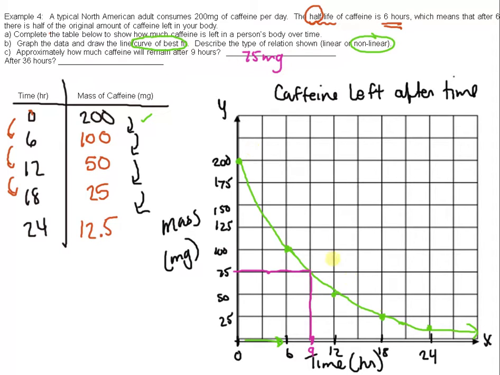And how much caffeine will exist after 36 hours. So, 24. This would be 30. And 36 would be way over here. You can fit it on your graph. On the graph, it looks like there would be maybe 10. But if you extended this to 30 and then 36, this would be 6.25, and then this would be 3.125. Yeah, so I'm actually off by a lot. But extending your graph, calculating it, I get 3.125.